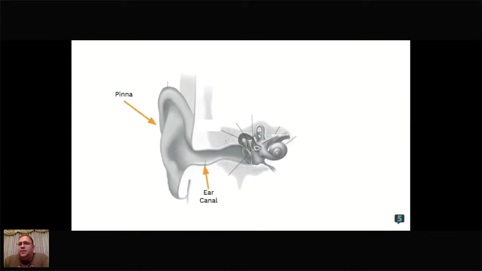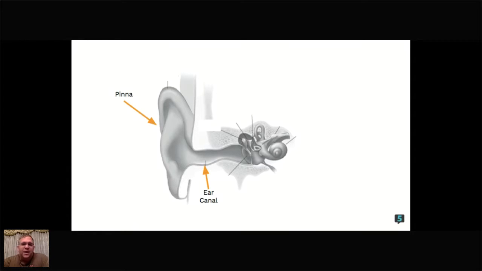There's nothing really too remarkable about it, other than the fact that sound travels down it, and that many people take a Q-tip and try to clean out the ear canal. Of course, if you look at the Q-tip packaging, it tells you do not put into your ears. It's not safe, but many people do it anyway. I'll just go with Q-tips and say don't do it.